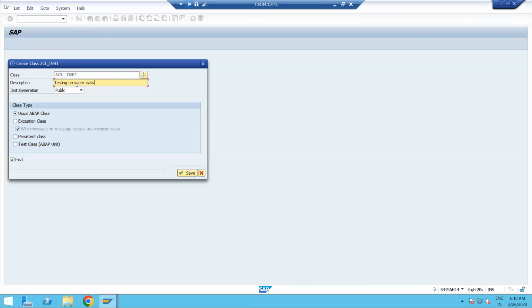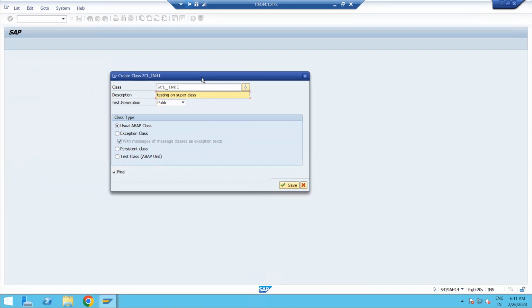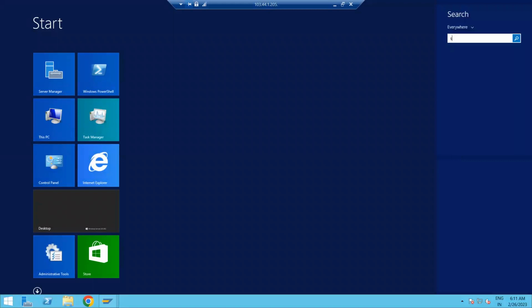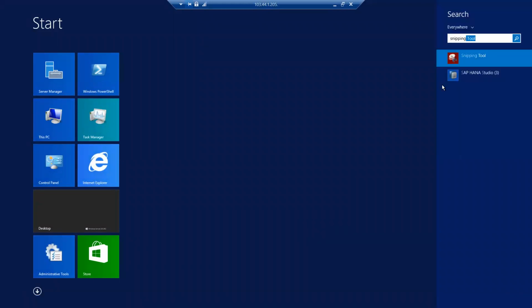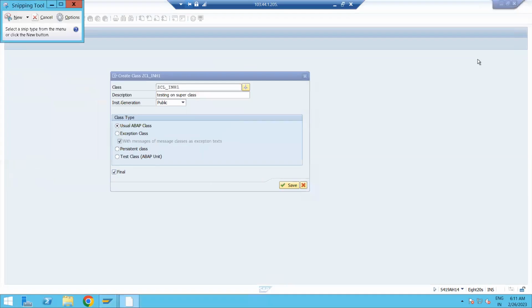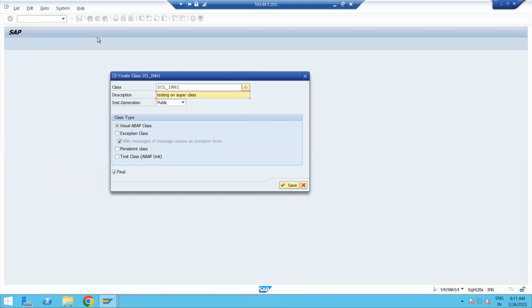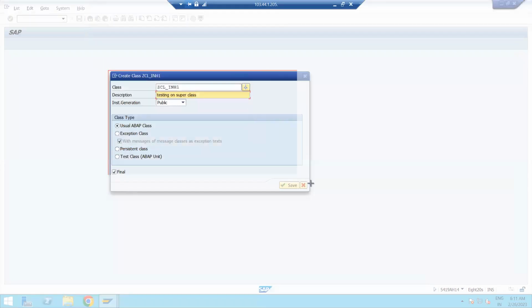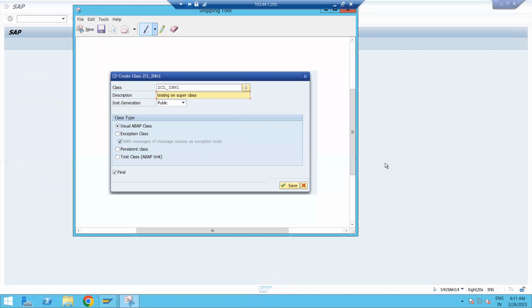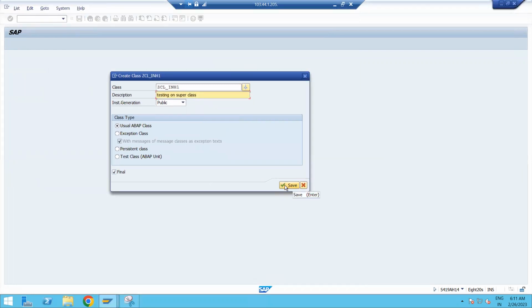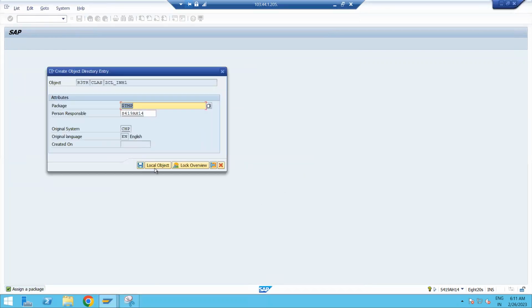I will let you know about the super class. Here you can see a final checkbox, so I will take the screenshot for this one. Now click on the save button and click on local object.